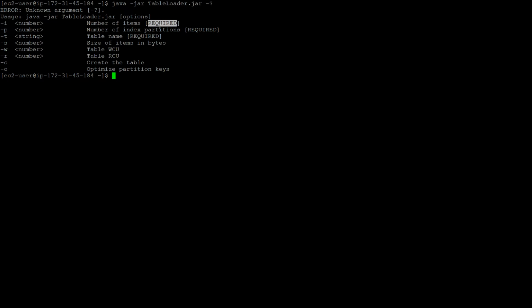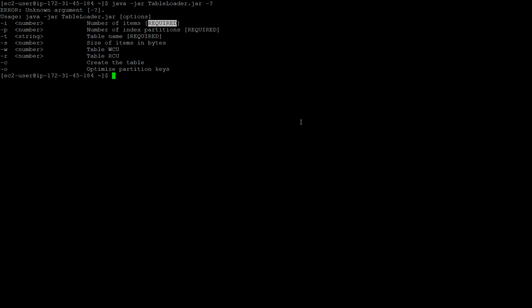The number of index partitions. In this case, this tool is built to shard an index, right? We can build tools to shard the table too. You can actually use this exact same tool to shard the table. But what we're really doing on this particular test is saying, I want some number of index partitions, and we're doing this to demonstrate what happens when I have a small number of partitions, a large number of partitions, various item collections. We can take a look at what that replication lag looks like. What is the table name we're hitting? Those are the 3 required parameters.